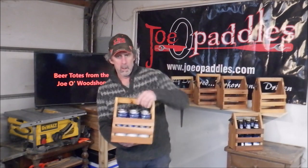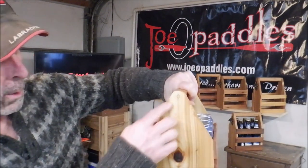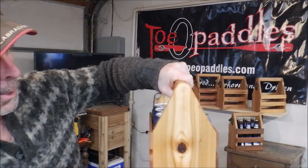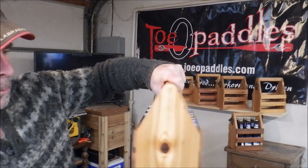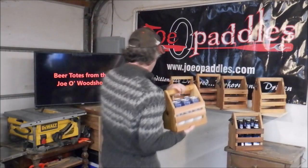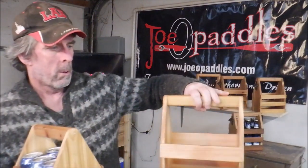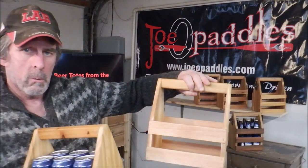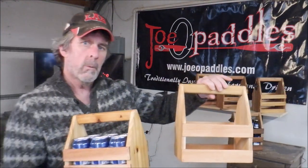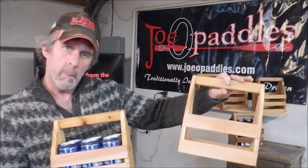This is what it looks like. We'll get up a little closer to the camera here. The handles are attached with dowels — dowels and glued. We got slats on the side, either three slats on each side or two slats on each side. We're sort of playing with the spacing and seeing what people like best. Feel free to leave comments down below on whether you like the look of three slats or two slats better.